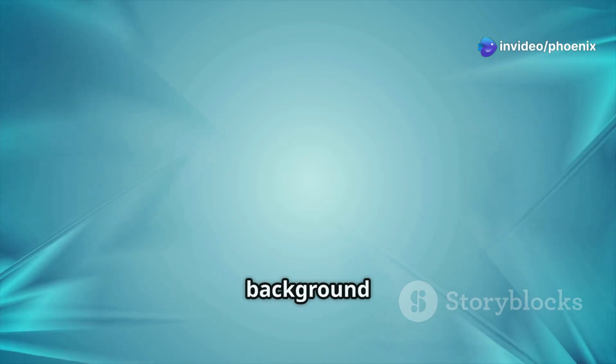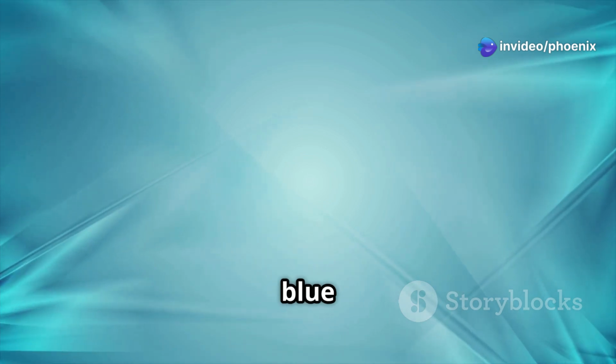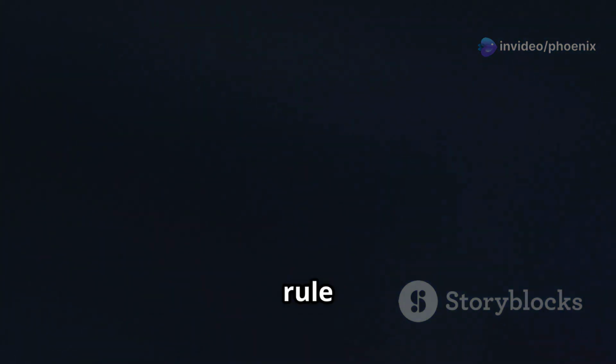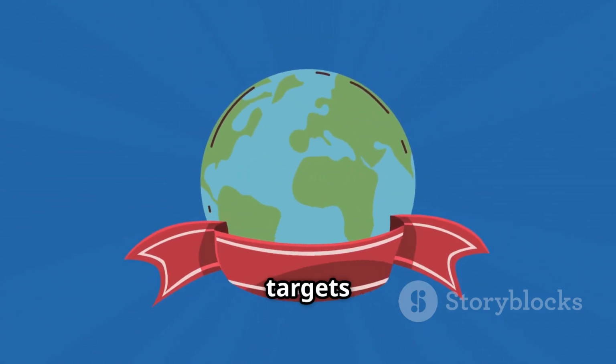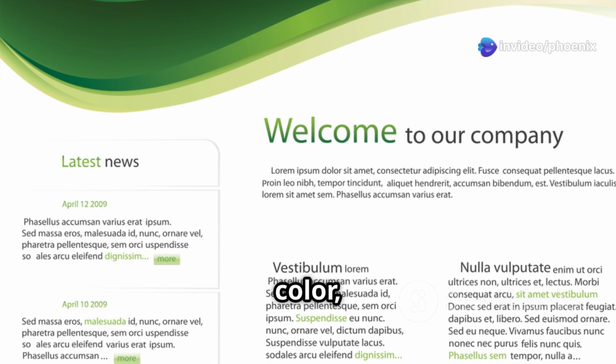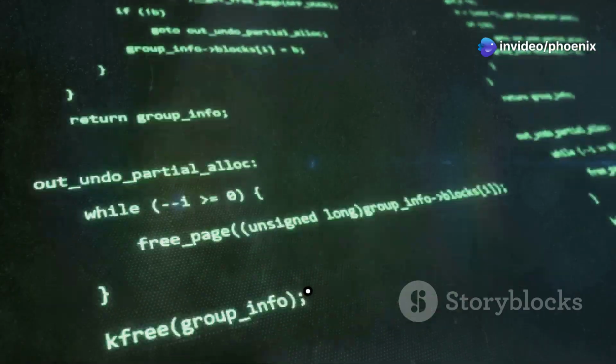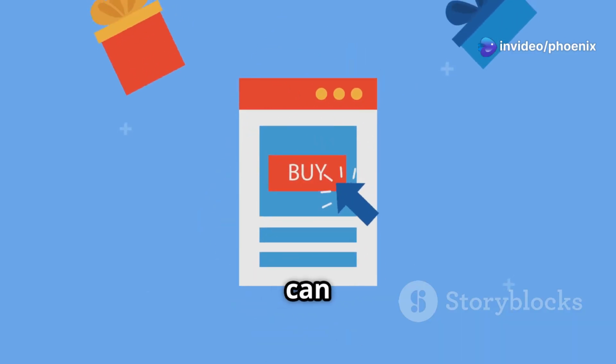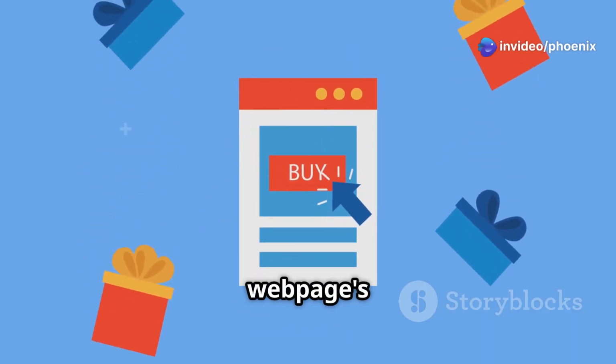For example, to make the background of your page a soft, light blue color, you can use a CSS rule like this. The selector targets the whole page. If you wanted to make your main heading text a nice dark green color, you might write a rule like this. These very simple CSS rules can make a huge visual difference to your web page's appearance.